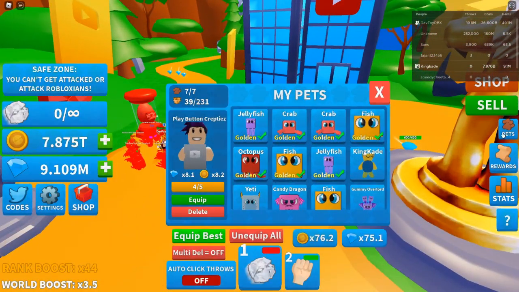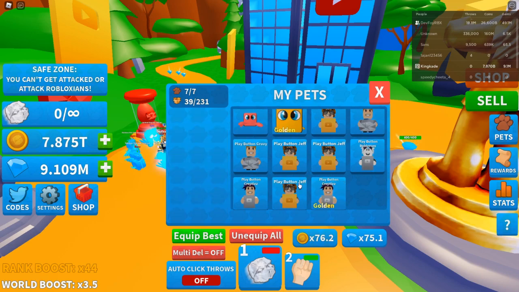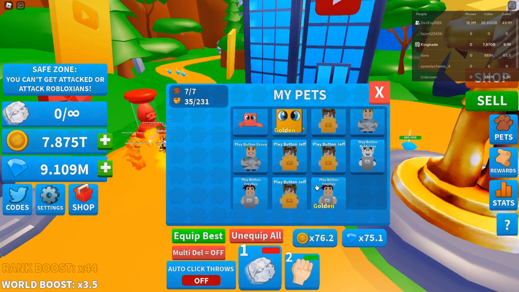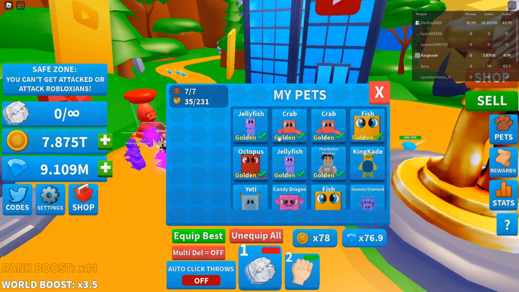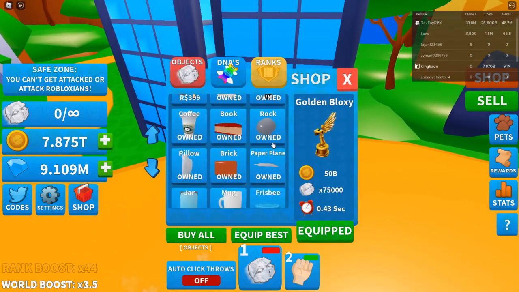Let's go over to pets and scroll down here so that we now have 2 of those. Craft golden. There we go. So how good is the golden? Where is it? Right here. And ooh, it's quite a bit better than the ones I currently have. Alright, well let's rank up again.